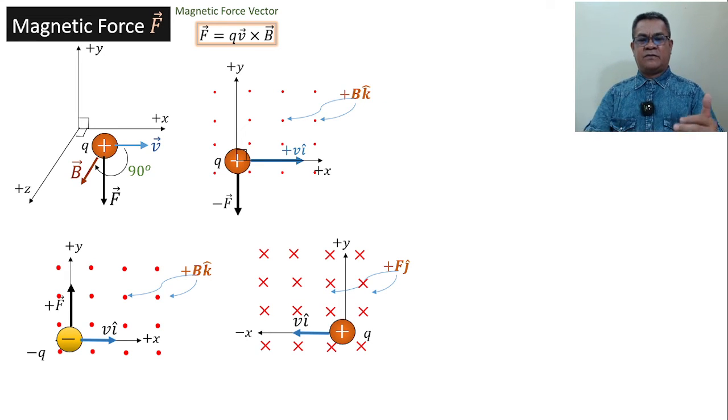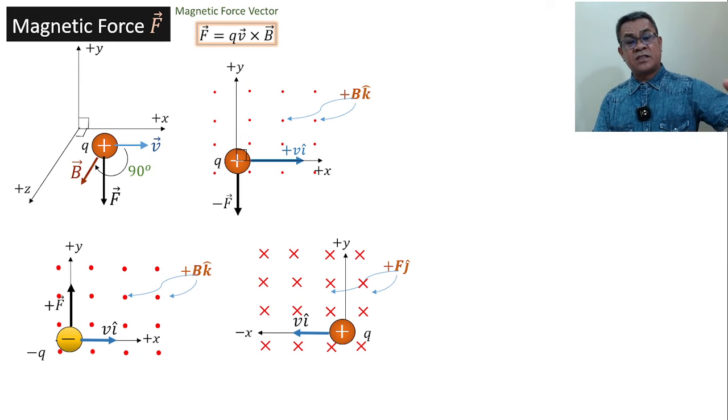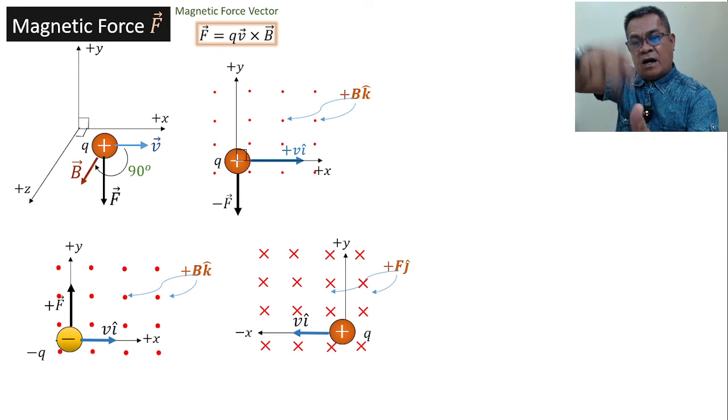So for now, at least if you want to know the direction, you can use the right hand rule. Because the charge is positive, the answer of the right hand rule is correct. Do not reverse. So place your fingers towards the negative x, in the direction of velocity, and remember the thumb is force. So the thumb is already at the upper part around x.